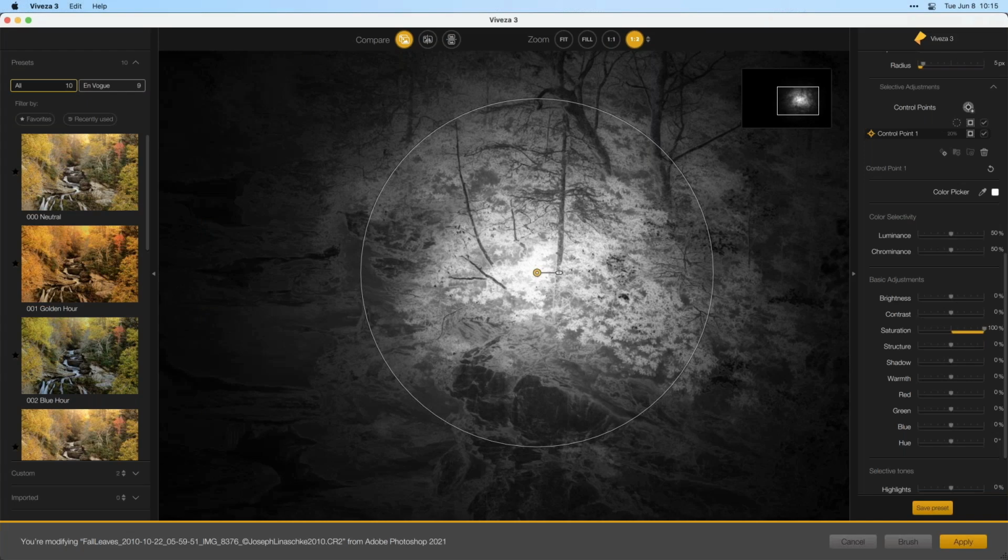So let me step back once again and explain the idea here of what's happening. When you adjust an image globally, you are, of course, adjusting the entire image. The whole image is getting affected. If you adjust an image, just forget about Viveza for a second. Let's just say you're in Photoshop and you want to brighten a face. One of the ways that you can do that is to make a new layer of the image and brighten that whole layer, right? So the whole image becomes brighter, and then brush a mask over the face. So you are effectively drawing a mask between the bright layer and the dark layer.